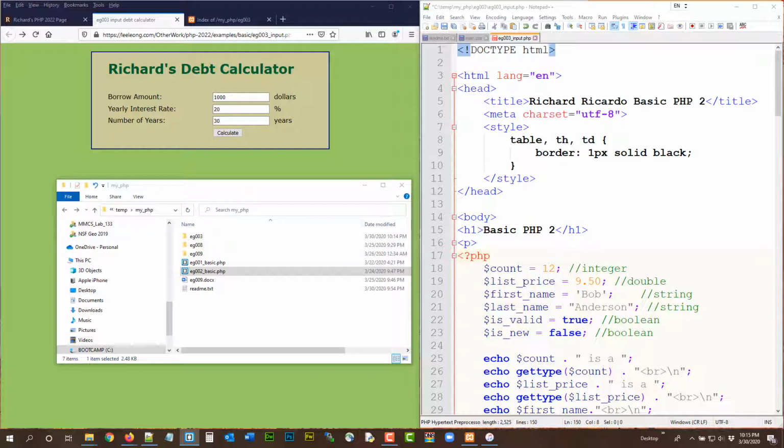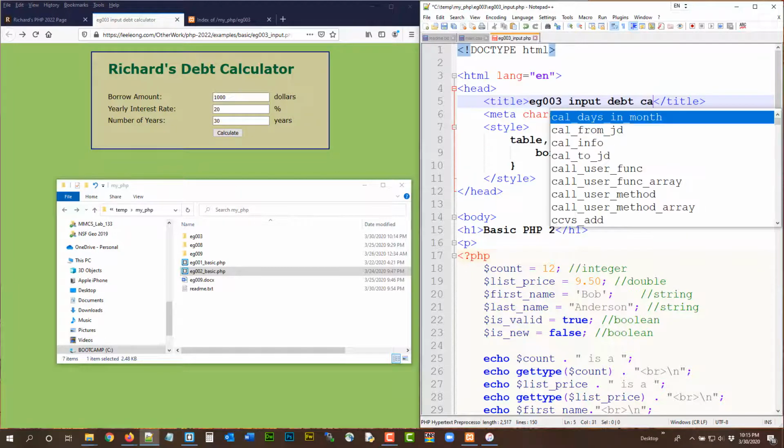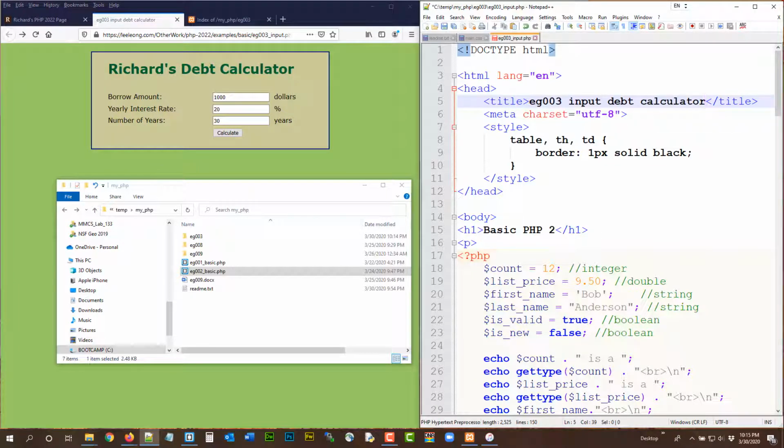I can close this EG002 and I can start changing stuff here. Okay, so here in the input I'm going to say this is my EG003 input depth calculator. And then, do I need style? I don't need style. Let's get rid of the style.